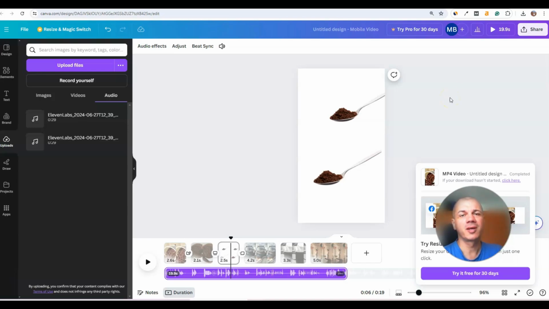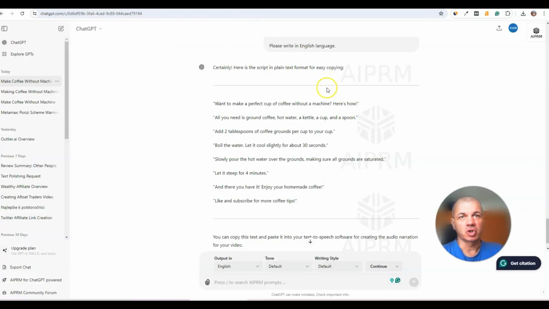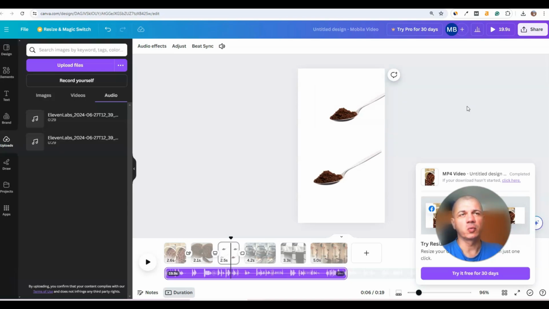What could be a little bit annoying is the subtitles. You would have to go to the text and for each page add the subtitles and the text. The good thing is that we have some text over here generated, but adding the subtitles within Canva could be a little bit time consuming, so Canva might not be the perfect tool for creating YouTube Shorts, but for beginners and for people that don't have a budget yet for more sophisticated software, I believe it's a great tool to use.